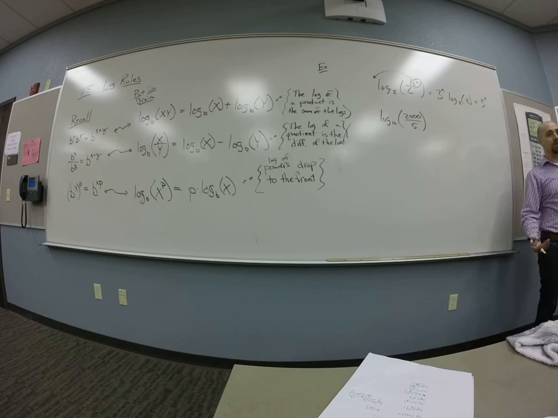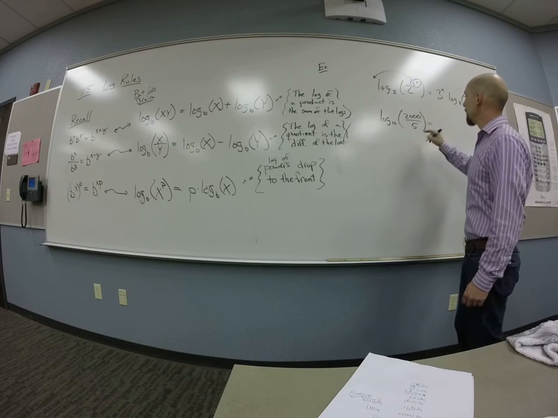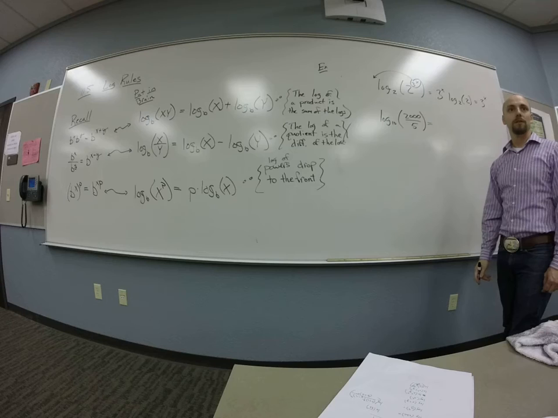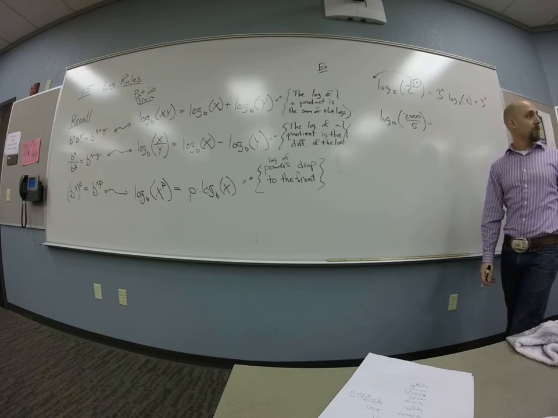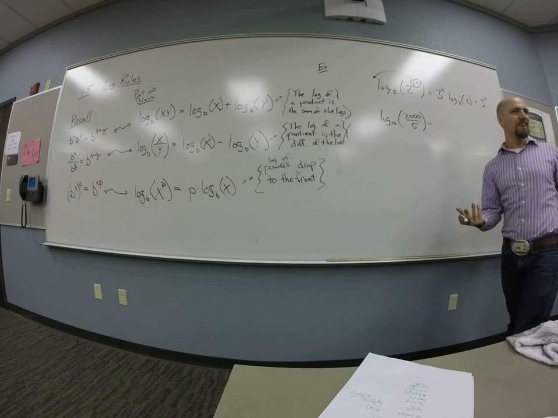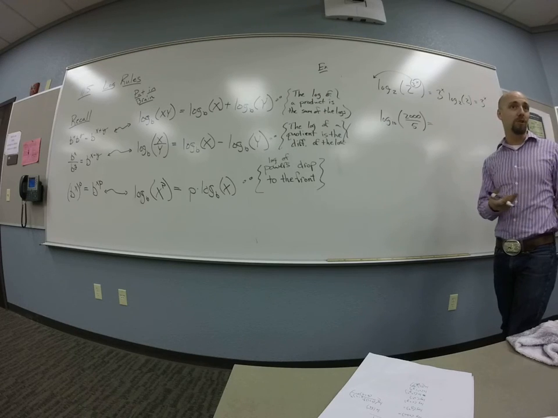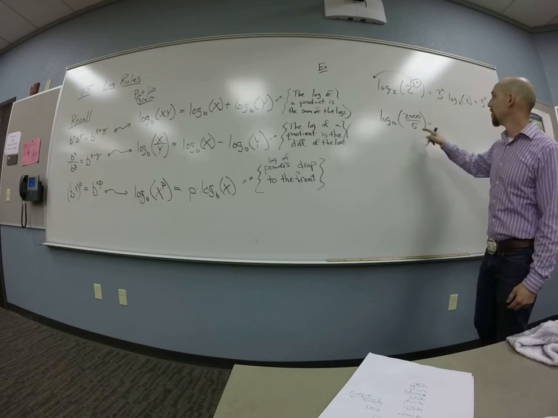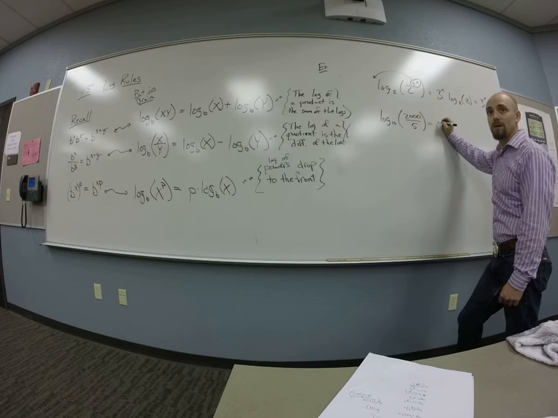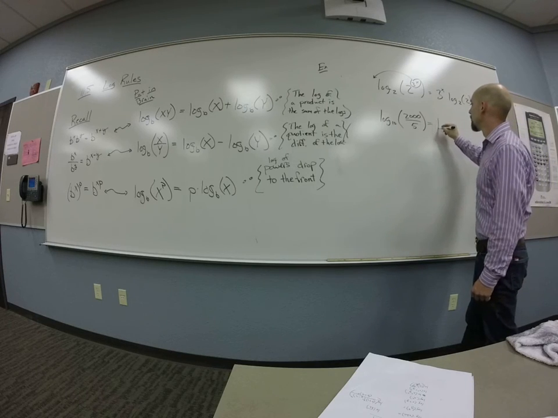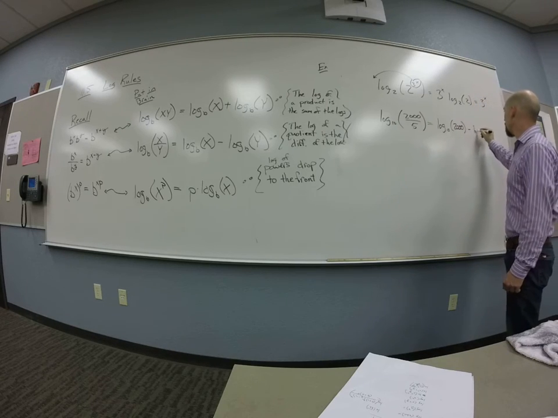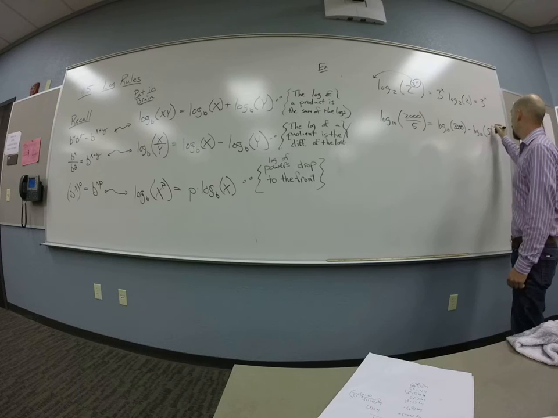Cool. All right, so let's try it. So let's see. I'm doing log base 10 of 2,000 over 5. So I could simplify this a little bit to start with, right? Log base 10 of 400, right? Okay, let me do it this way, and then we'll talk about the other way too. So this would be log base 10 of 2,000 minus log base 10 of 5.